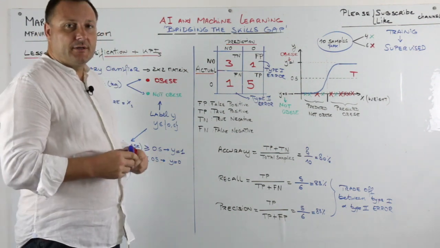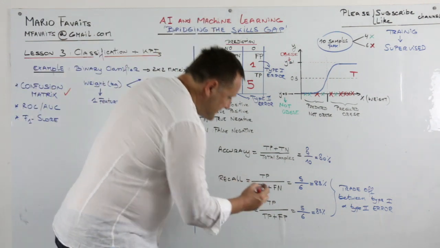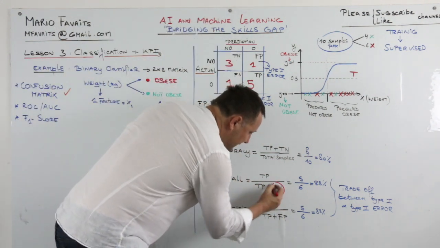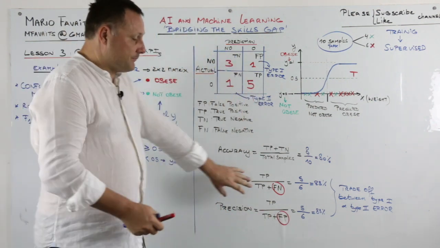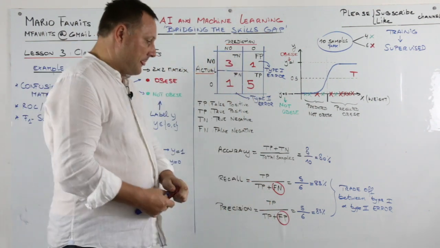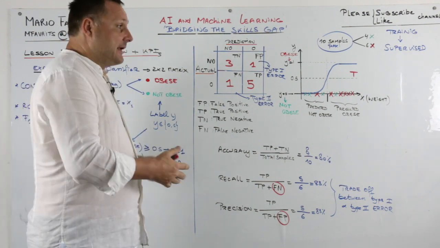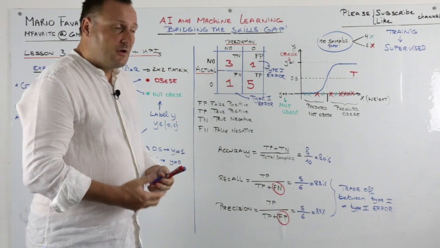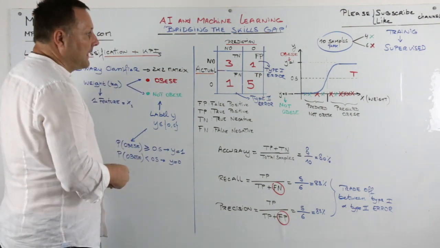Now which one do you actually want? The difference is this one here, false negative and false positive. The other parameters here are the same. So you gotta decide what you can live with. Can you live with false positives or can you live with false negatives? I give you an example.